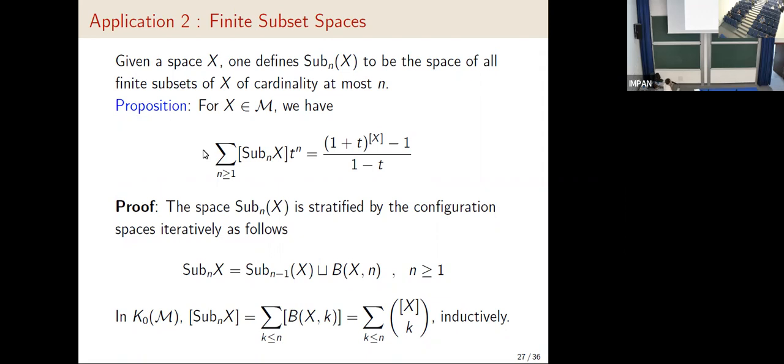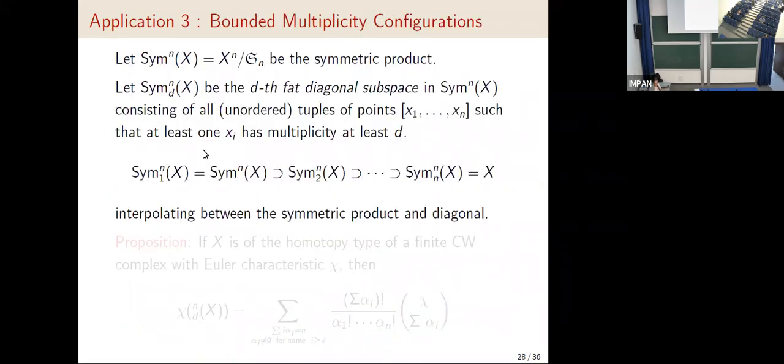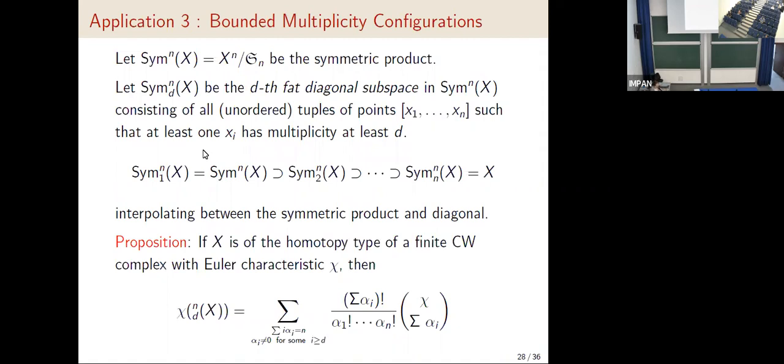So you take the subset space. It's different from the symmetric product. So Sub_n of X is the space of all finite subsets of X, of cardinality less than or equal to n. It is the space that shows up for people working on infinity algebra and a few other people. If you want to compute, here's a formula. If you take the subsets of cardinality n or less, it's the subsets of cardinality n minus one union the configuration space, and you sum. As simple as that. In the literature, they have a bouquet of circles, but they don't have a formula, generally just the symmetric product. McDonald's formula is also another two-line proof, but maybe more general. People probably know McDonald's formula is for the symmetric product. Okay, so this is all classical.